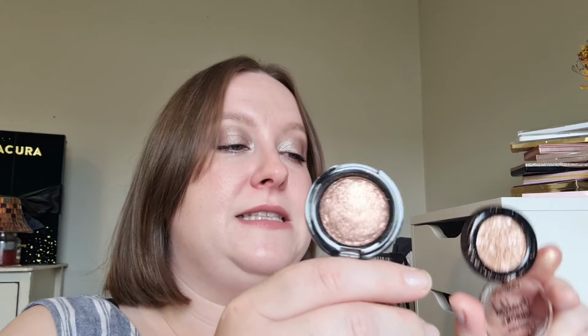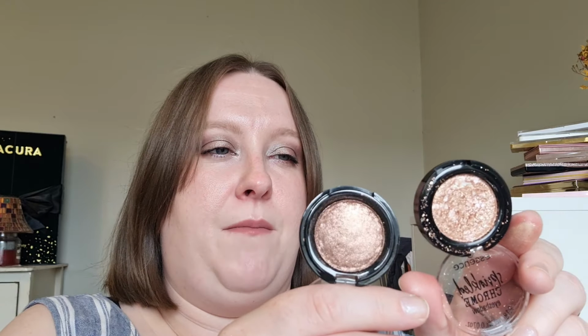Speaking of using things in conjunction, when I went on the trip where I brought the Charlotte Tilbury palette with the rosy browns that I love, I was going for a couple of days, and I didn't want to lose the opportunity to use a few more shades of eyeshadow, but I didn't have space to bring more than one eyeshadow palette, so I brought some individual singles. So this is Warm Bronze from Essence, and this is Venus. I'll swatch both of these.